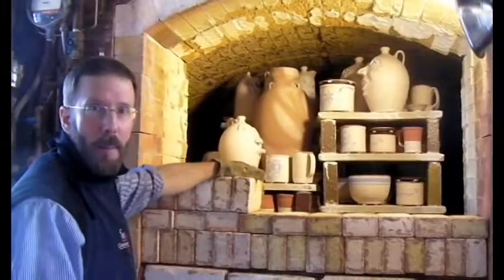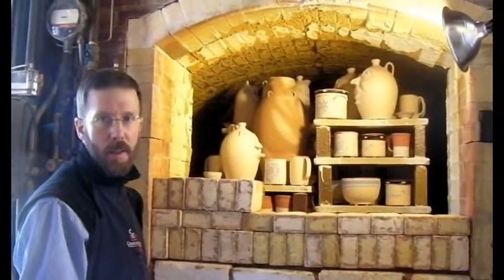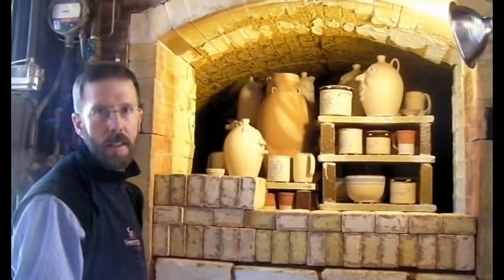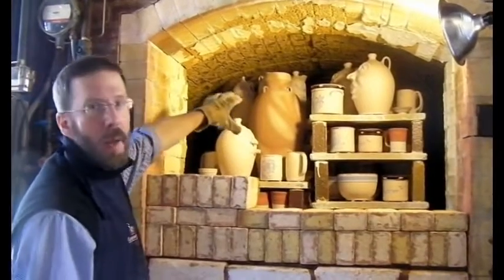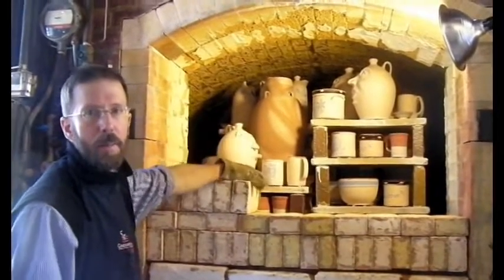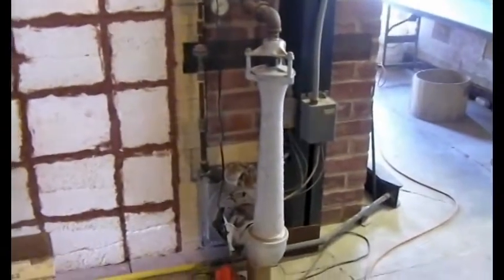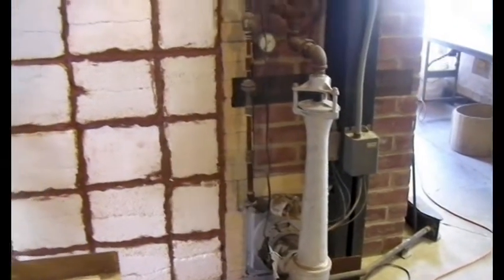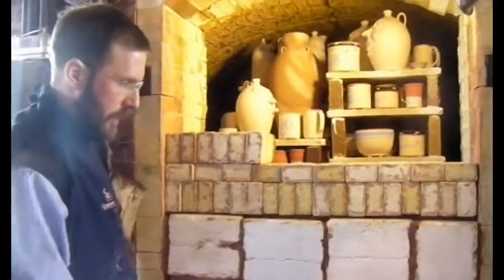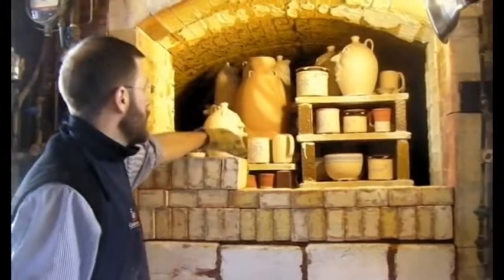So we're going to start warming up the kiln — it takes about two days — and then over the next three days we're going to get the kiln up to 2,380 degrees. This is a really large space, so the heat builds up very gradually. We've got burners right down here that feed a mixture of air and gas into the kiln. They're not forced air burners; the heat builds up gradually, and there are ways we can vary the amount of heat fed into the kiln.